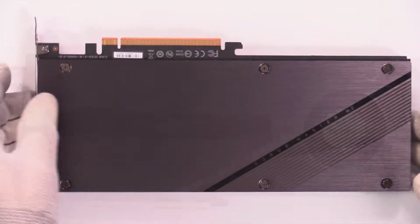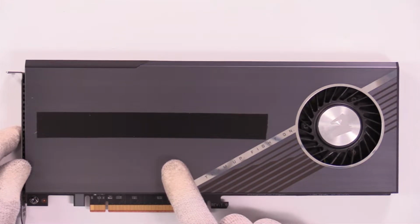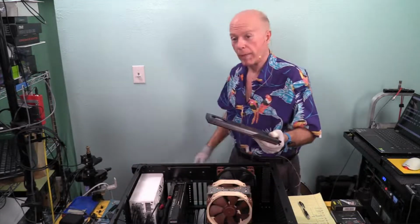Card is reassembled. I would have thought with a bigger fan, and I would have thought with a copper heatsink, that the Gigabyte Aorus would get better results. But, okay, back in the computer.